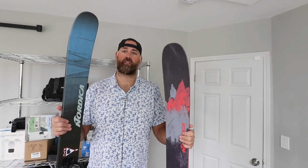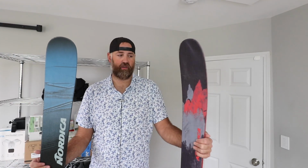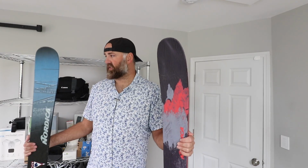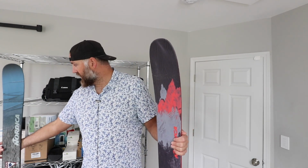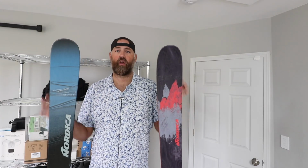My preference is the Unleashed. I actually got recommended this by the guy that was demoing. He's like, try this thing out. I tried it as maybe the second or third ski, did probably another 5 or 6 skis, and then I came back to this thing. I was like, I love this thing. So I ended up getting them, and this is probably the 2022 or 2023 version.